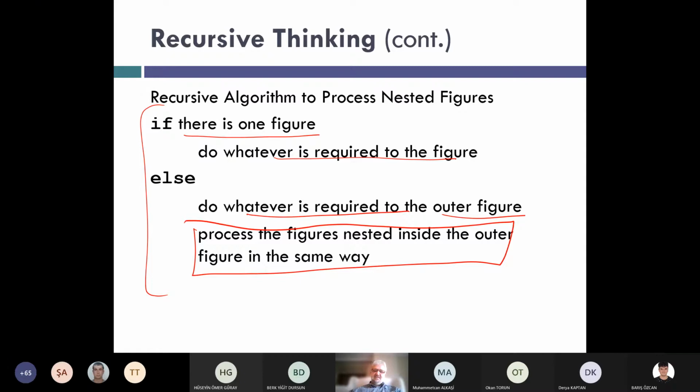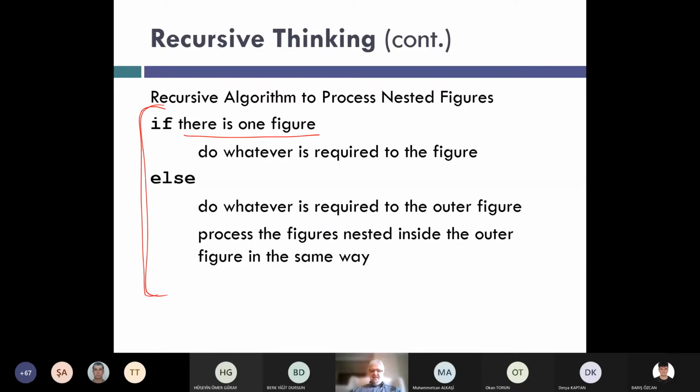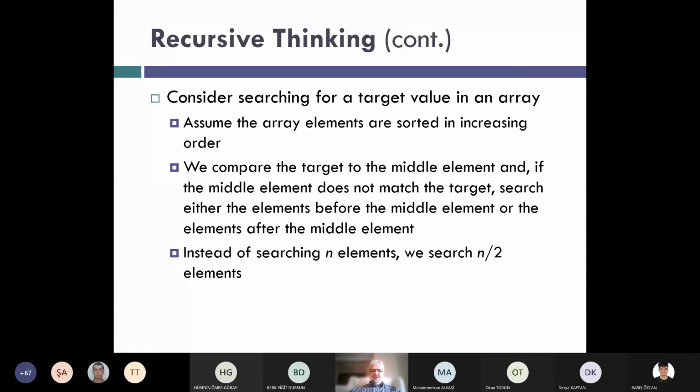Process the figures nested inside the outer figure in the same way, right? We recursively process it. So again, we check whether it is one figure or not, and take out the other figure and process whatever is inside it. And while processing whatever is inside it, we call it again and start all over again. This is recursion. You all know what recursion is.